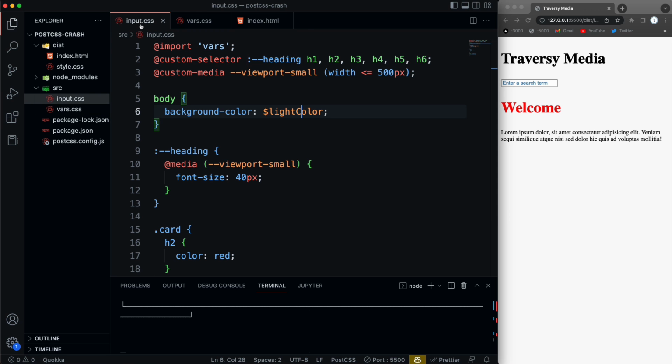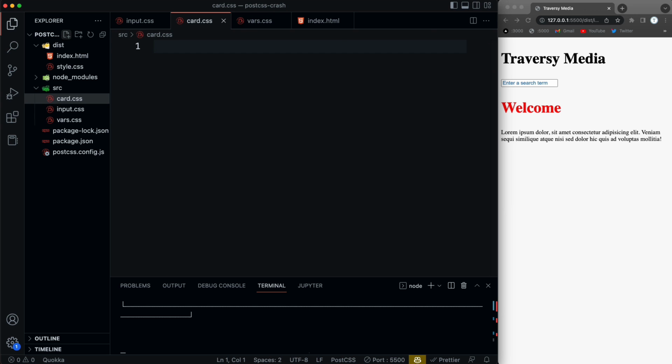And I want my card, so this is what I would recommend doing if you're building an interface or a website, is having your different components in different files. So for cards, we could create a new CSS file called card.css, and this is what I used to do with Sass as well.